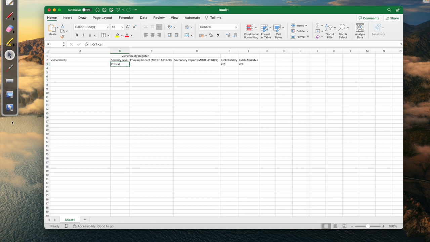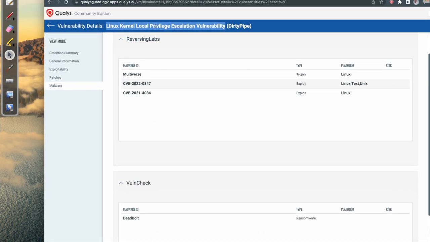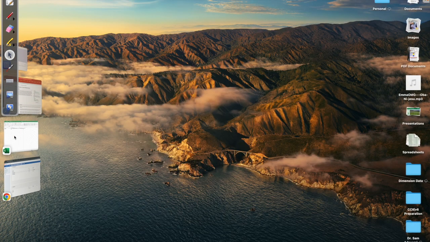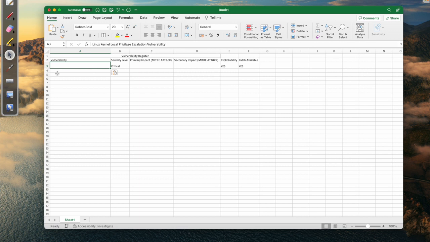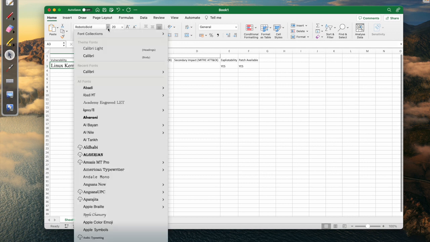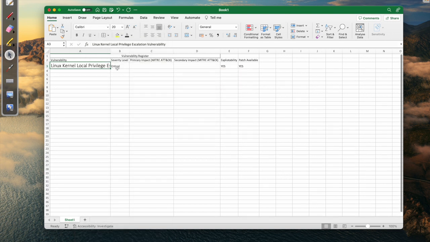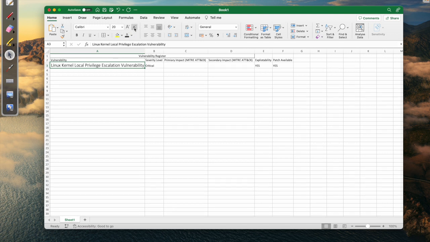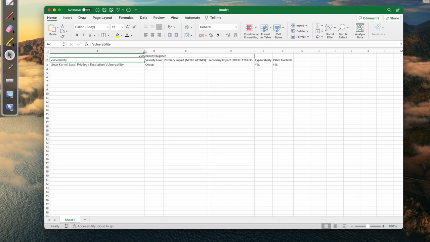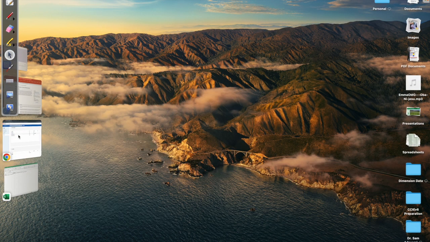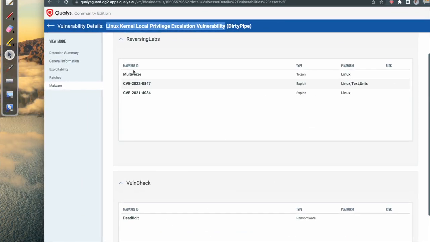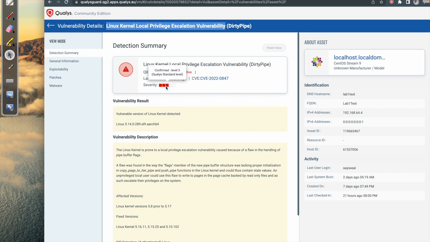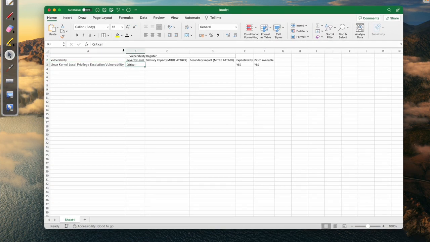To bring that into documentation, the first thing we need to do is copy this particular vulnerability, and then we'll put it in an Excel sheet. Okay, so we've done that. We might have to stretch this a little bit. I think we need to reduce that a little bit. For the severity, let's go back to check the severity of that particular vulnerability. Detection mode, severity level 3. So we could just put 3.